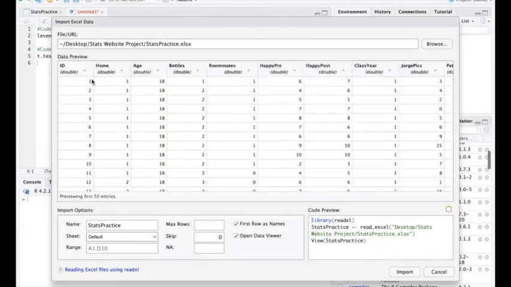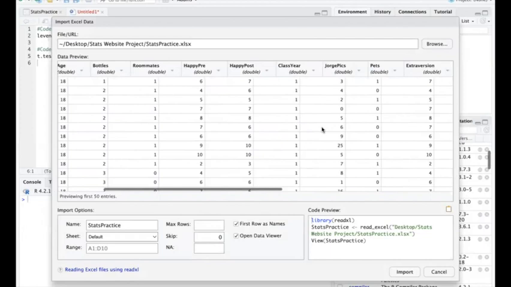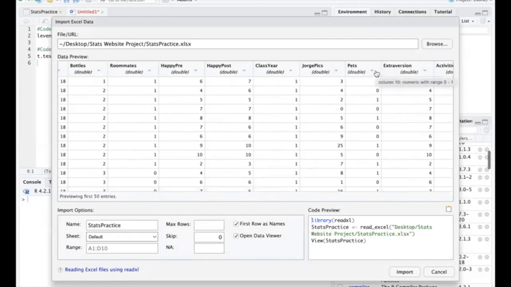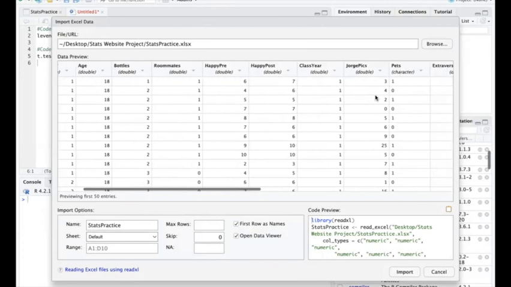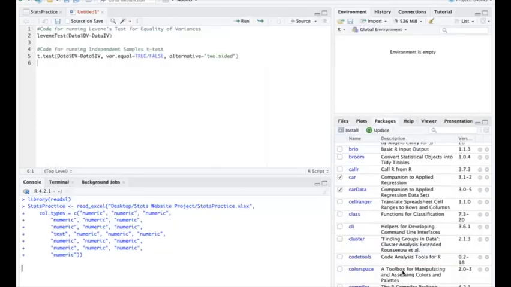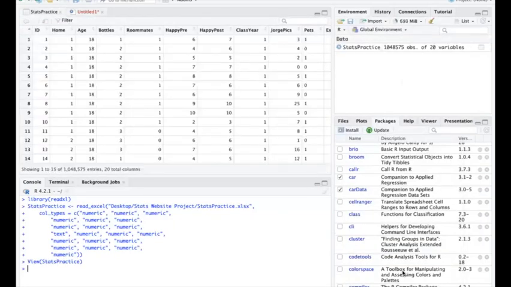What happens when the data preview comes up is it gives us all of the different variables. And what I want to do is make sure that the computer is reading pets as a factor, and to let it know that these ones and zeros actually mean something. So to do that, I'll use a drop-down menu and change where it says character, I'll highlight that so that way it's going to read this as a factor and not just as zeros and ones. And you can see now in the preview that it says factor underneath pets. So then I'll go and import the data set.